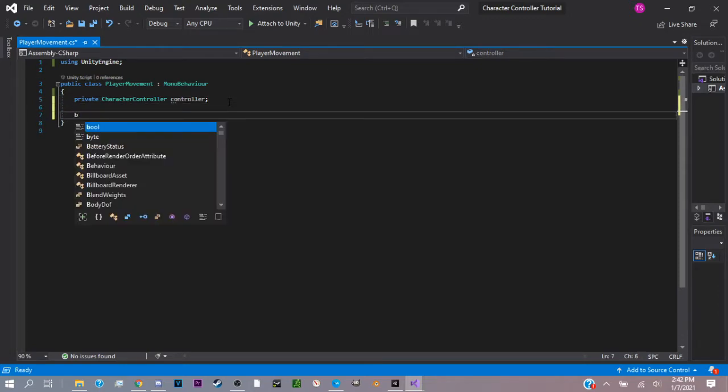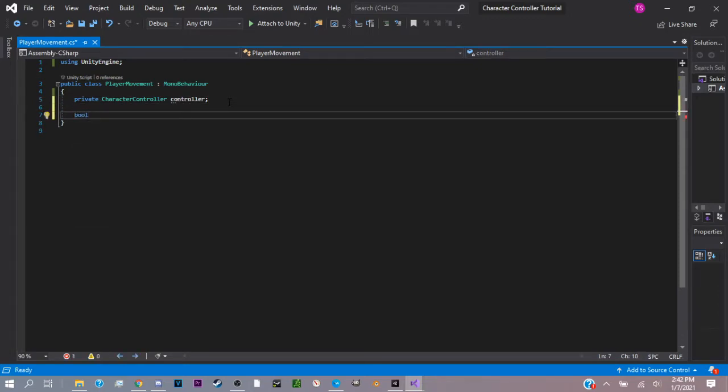We're also going to create a bool. If you don't put a public there, it'll automatically be private, or you could put private there. I like to just put private. I'm going to do a private bool, which is either a true or a false statement, isMoving. And by default, it's off unless you tick it on.